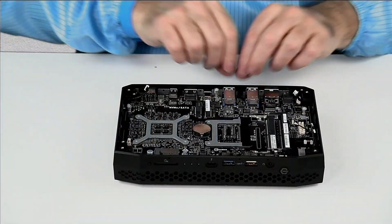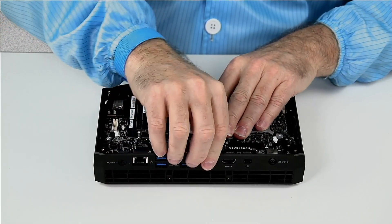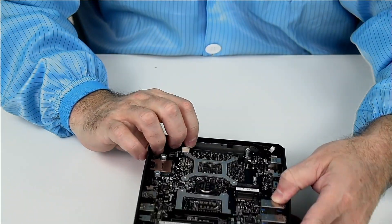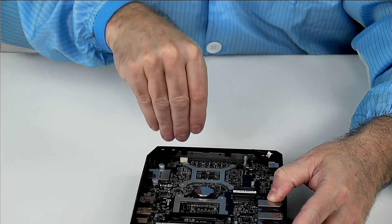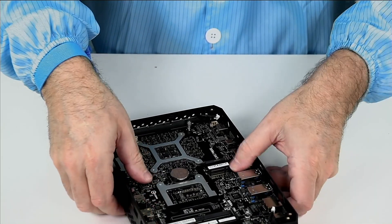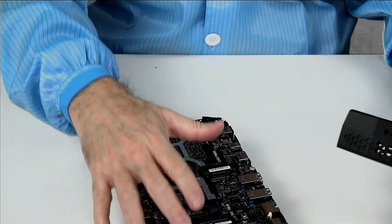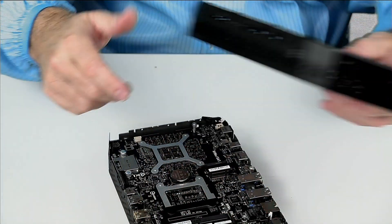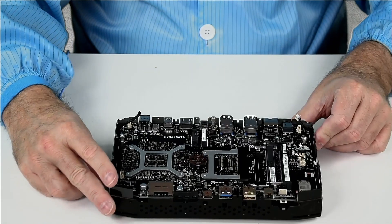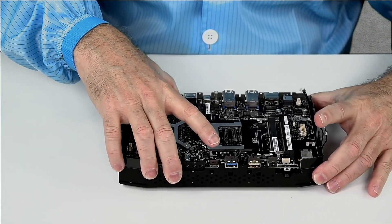Next, we're going to take the plastic wrap housing off. I'm going to pick the back — I'll turn this toward you — and just bow it away from the metal and unhook it, then go to the side. There are little clips that are plastic, slid over the top of the metal. As I pull the side up, it comes straight up, and I pull the front and back up evenly, working my way around until it comes off. I didn't actually need to remove the radio antennas or the blower wires for this; I only needed to remove the quad mic array and the eight screws. With the blower wires and coax cables out of the way, I can lift the board straight out.